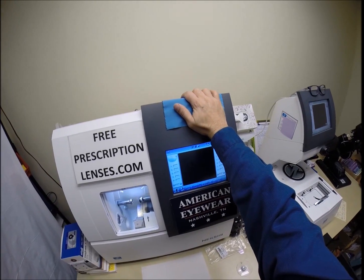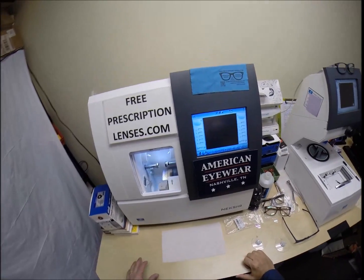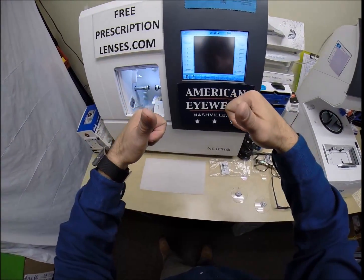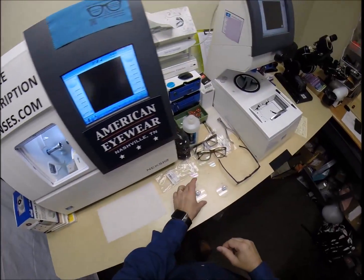Now, this is the edger. This is what costs $40,000. It weighs 200 pounds. I recommend everyone go out and buy their own. Then you can cut your own lenses at home and you won't need this guy anymore to do it for you. But I'm going to do it today because I'm going to make fun of Rick while I'm doing it.